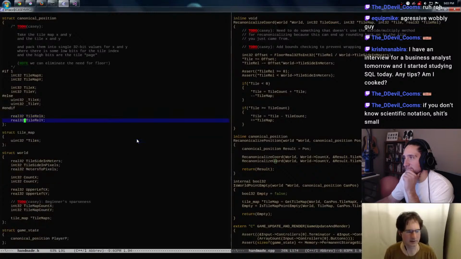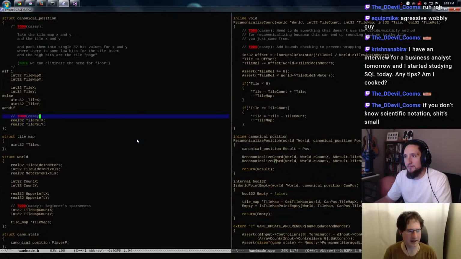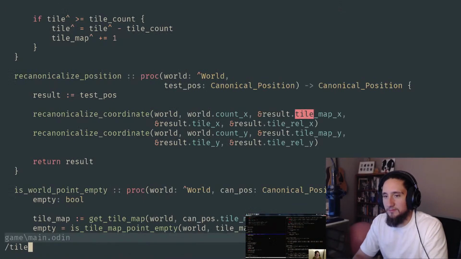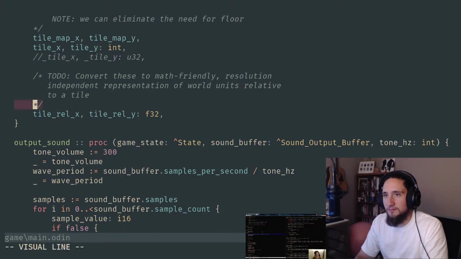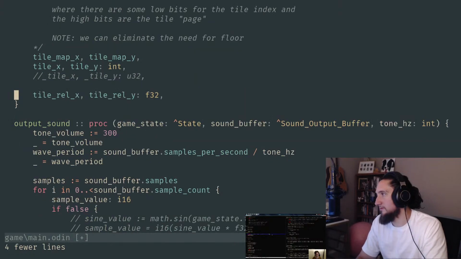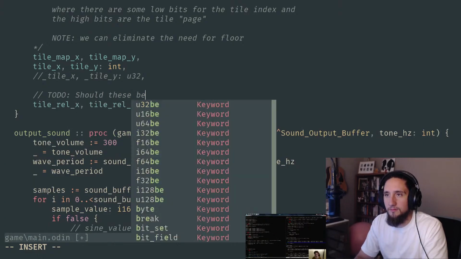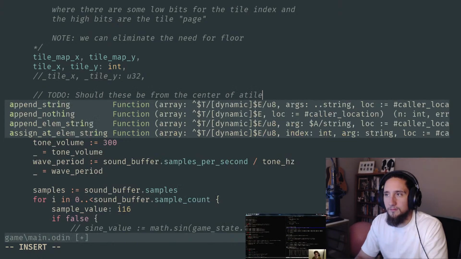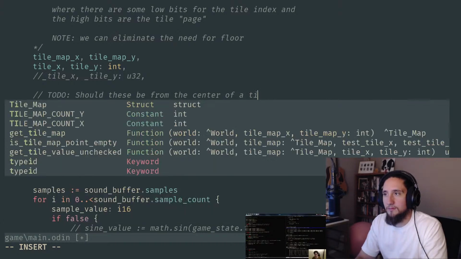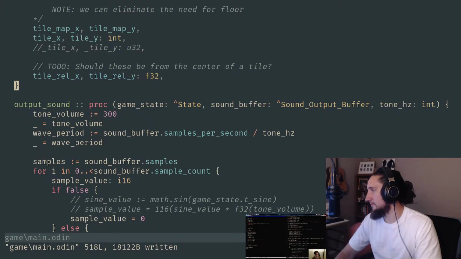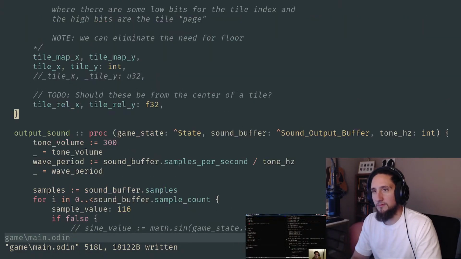So that's nice. One thing I might say is I'd still leave a to do in here, which is should these be from the center of a tile? I'm not sure exactly the right way to make that determination, but I do want to check that out. All right, so we got rid of that to do. We've got it down to only one type of coordinate. And we are within striking distance of also packing these guys down, which will finally let us get rid of the tile map stuff and have a nice sparse representation for our tile map that we can always look up into. So I think we're in pretty good shape.